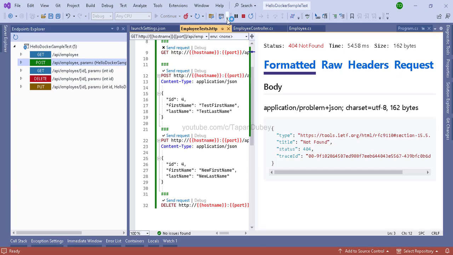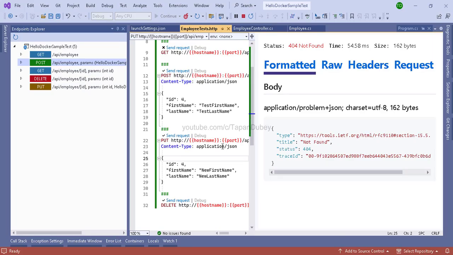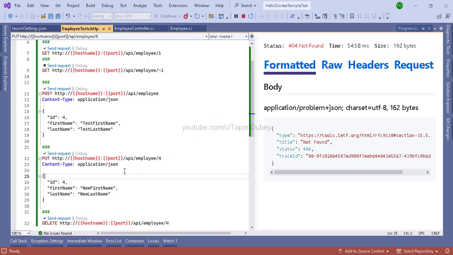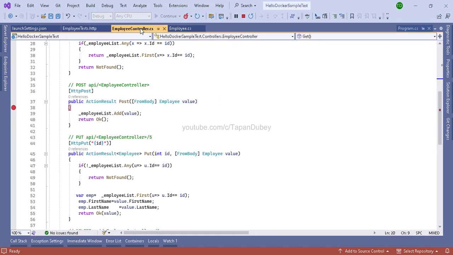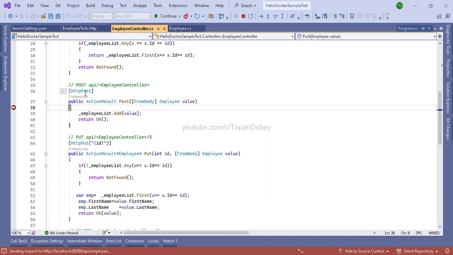And once it is running, I can just click on this send request, so it should hit my debug point. So let me click on this send request now. So we can see that it came to my debug window and I can see the values I passed.